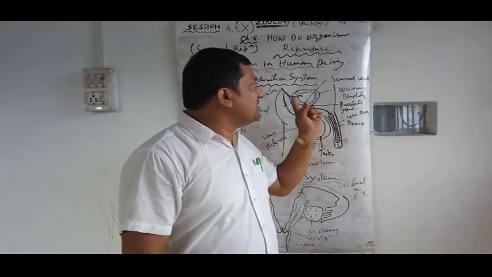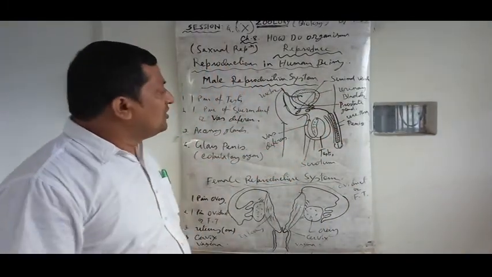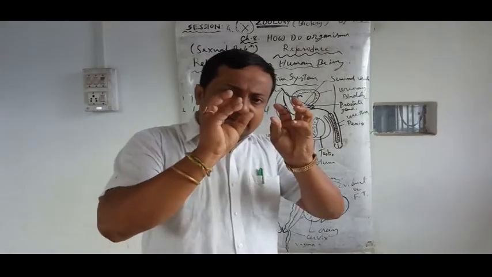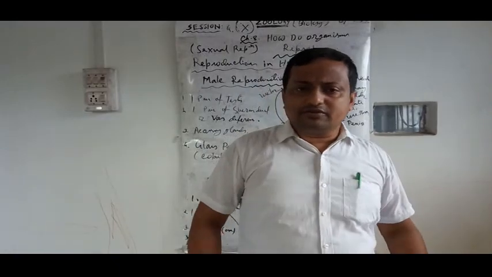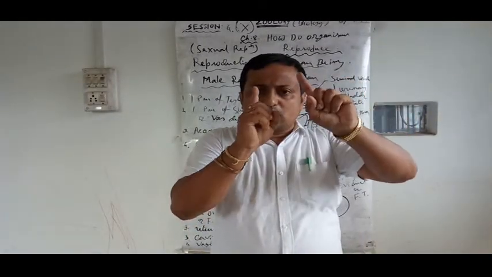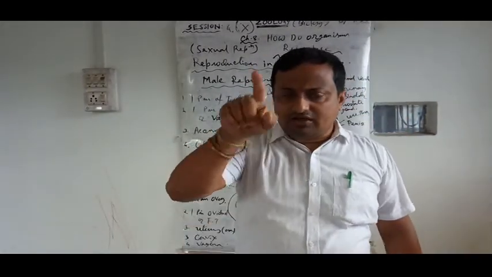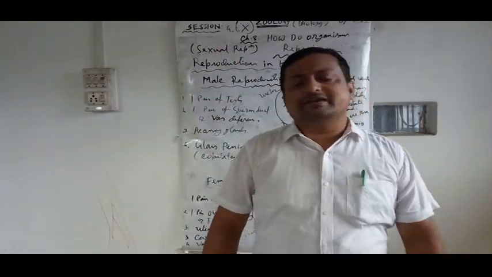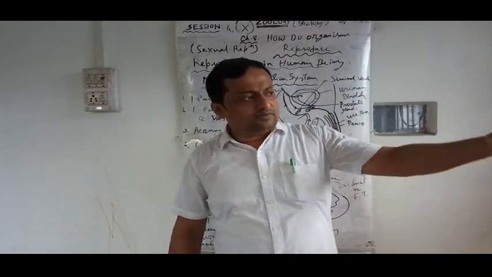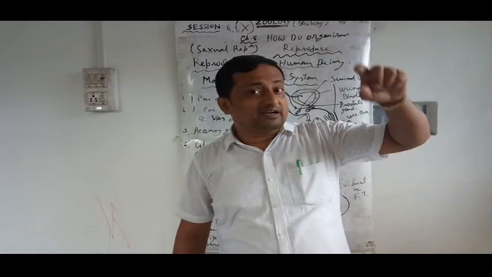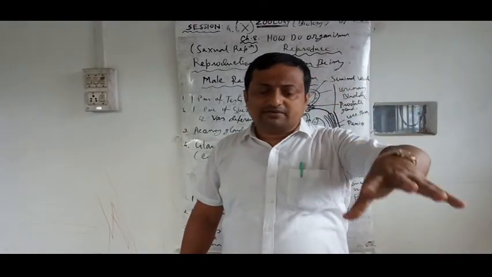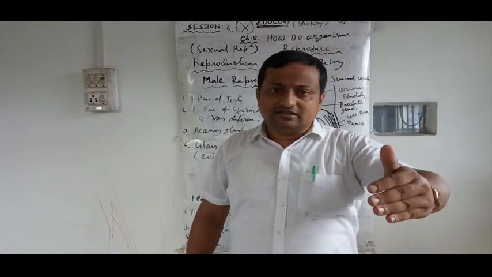So the male reproductive system consists of one pair of testes inside the scrotum. Why? Because the scrotum is a pouch inside which one pair of testes, egg-like and oval shaped, remains. They are formed by birth, but now they become active under the influence of the hormone released by the brain. They start to produce sperm by meiosis division.